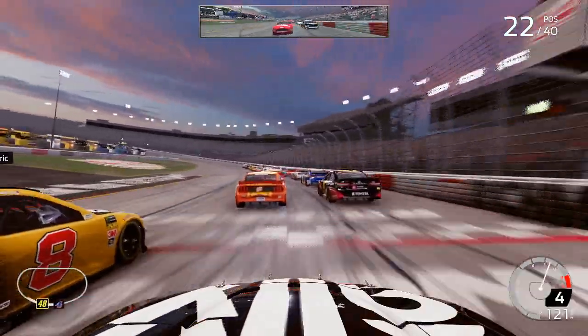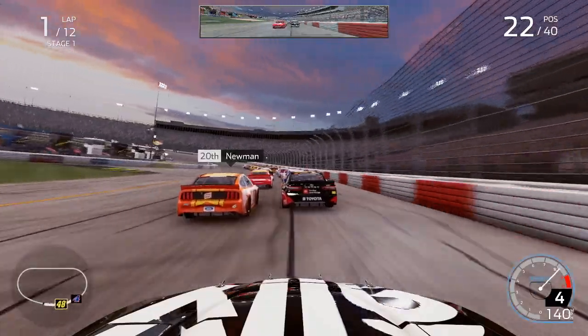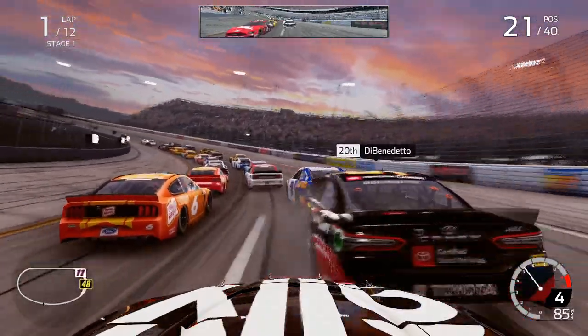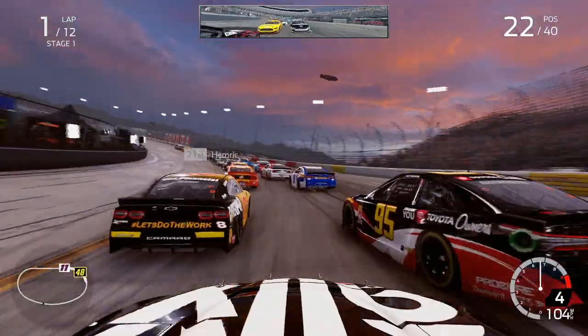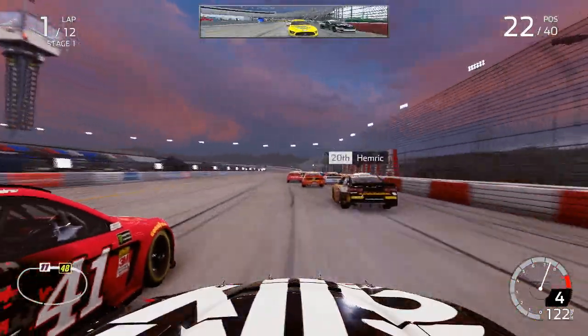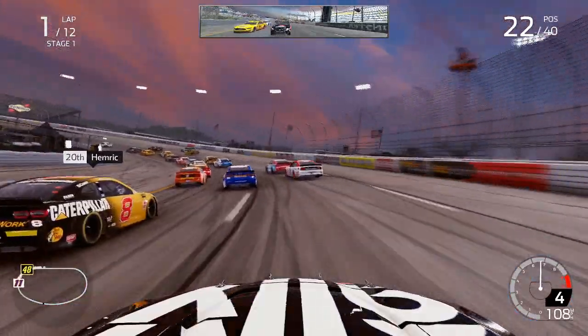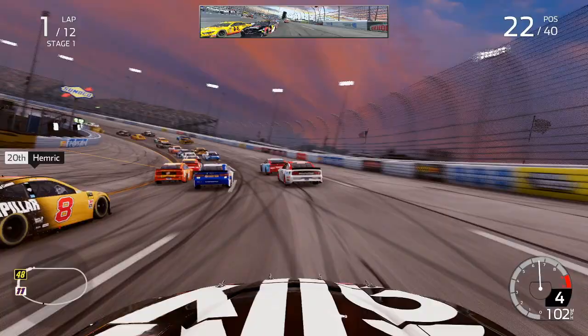I try and tuck behind Hendrick, but there was not the room. So I go around the outside. I'm right behind Matt DiBenedetto. I give him a little nudge. He starts locking up. He starts going wide. I go underneath him, and we go 3 wide on the exit onto the back. Back to Daniel Suarez on the inside, as we go round the outside now.